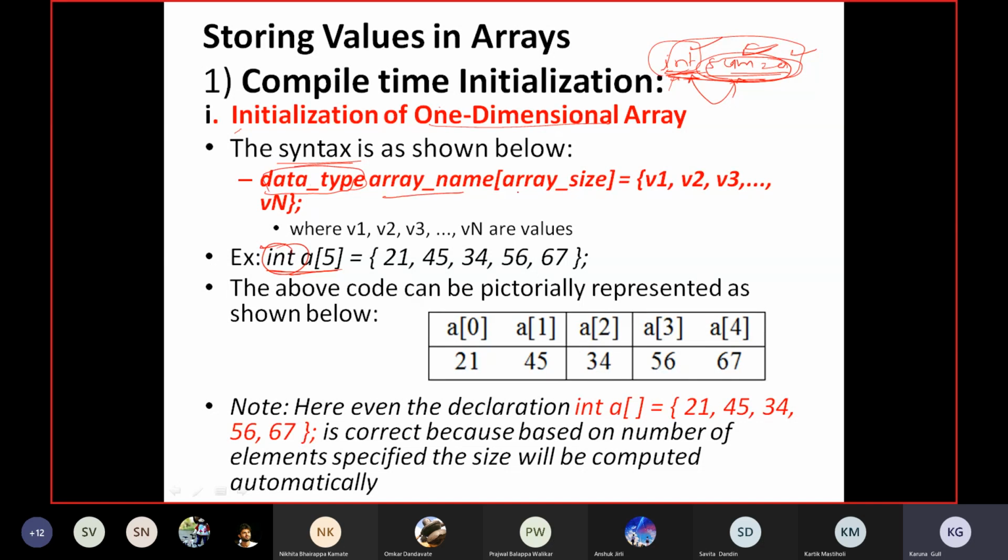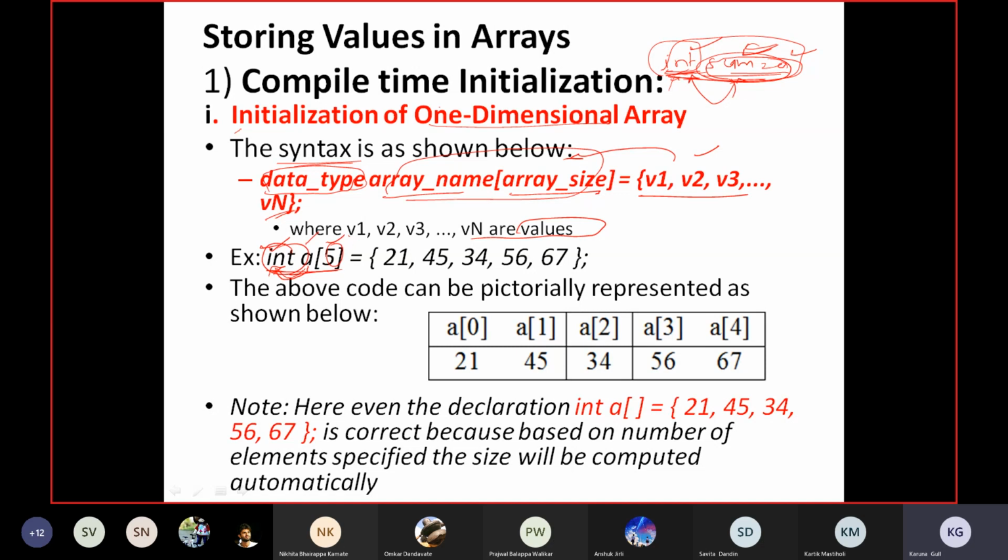Then the name of the array, the size of the array, and then whatever values you are interested to place inside that particular array, where v1, v2, v3 up to vn are the values you are supposed to write. In the example, integer is the data type, and A is an array capable of storing integer values. How many values? 5 values it is capable of storing. Is it okay, students?